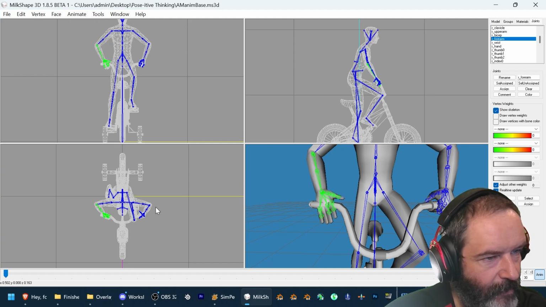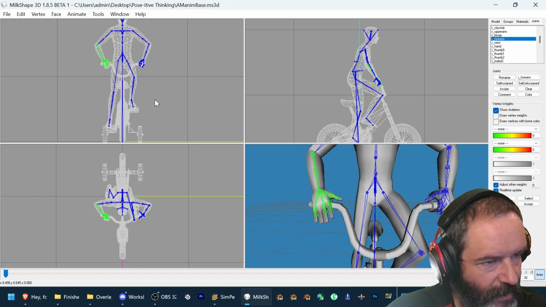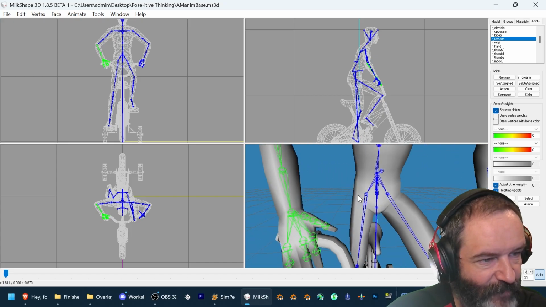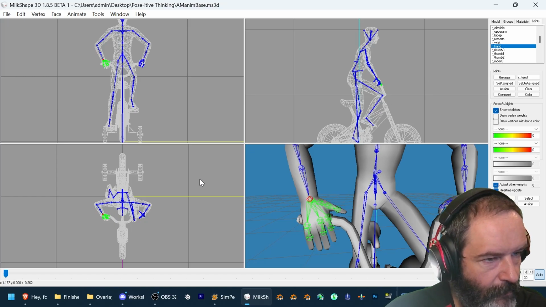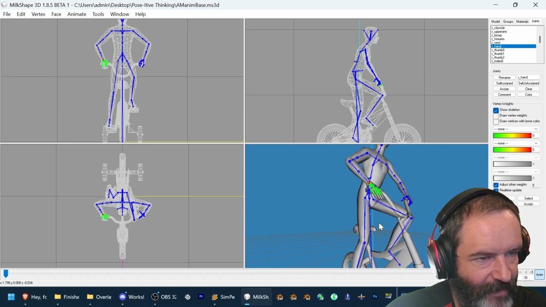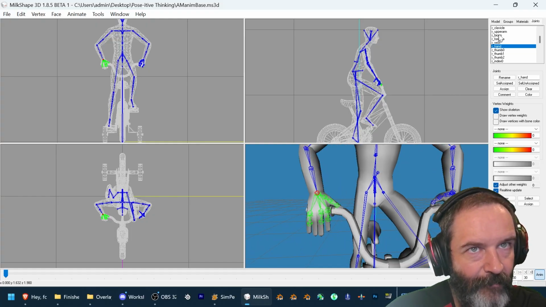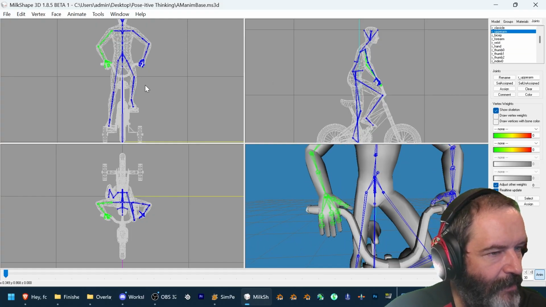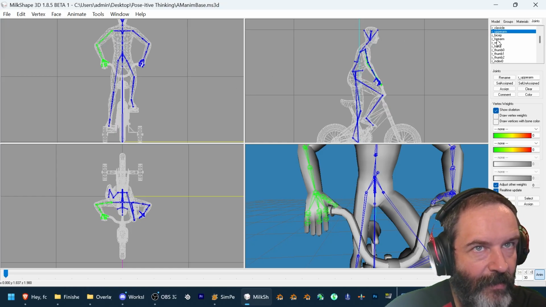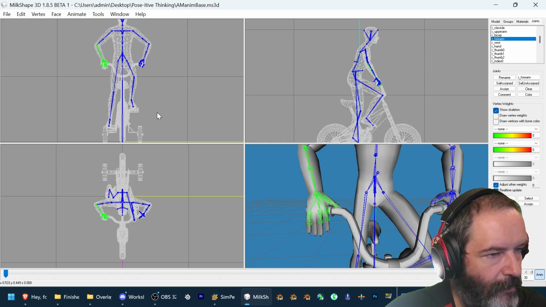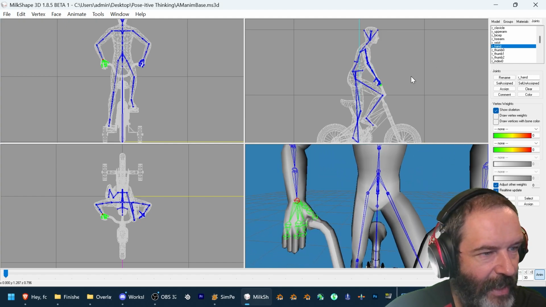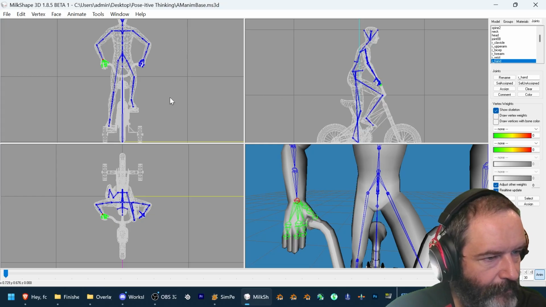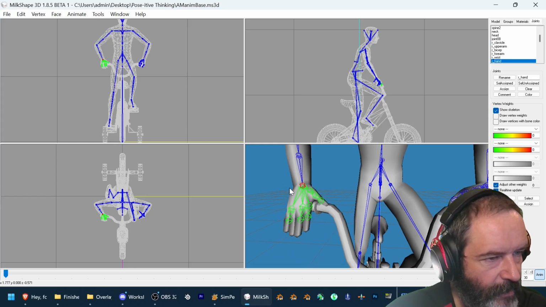So roll that out. And this forearm, we might need to shoot it forward a little bit, just like that. That's fine. Poses ideally shouldn't be perfectly symmetrical. So if it's not symmetrical, don't worry about it too much. I think that needs to come up a little bit. And then the forearm needs to come down. And that's as good as it gets. So move that hand back, or out, I should say. Just like that.